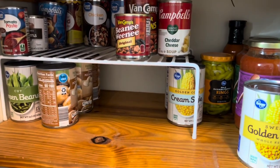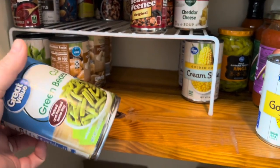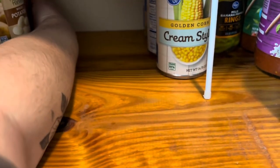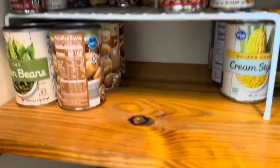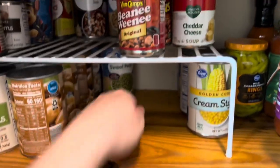So for my vegetables, I still want to rotate first in, first out. But as you see, I do have some here. These are older dates. These are newer dates since I pulled them from the prepper pantry. So I've just pushed these up, and I just slide them in the back. Same way with the potatoes. And then these other ones, they're all the same date, so I just push them in.